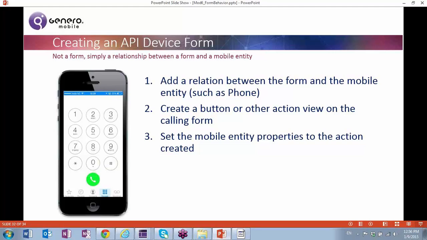We used a button edit for that. We used a button to open up the job note list form, so it's the very same type of thing. I'm going to create a button or some other type of action view for the user to be able to trigger so that it knows to call this device API. And then we've got a few properties to set on that relation.